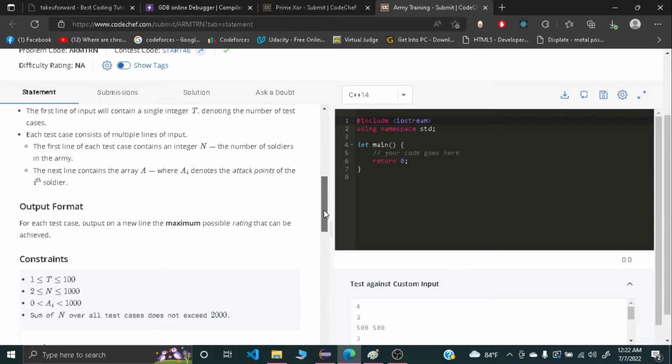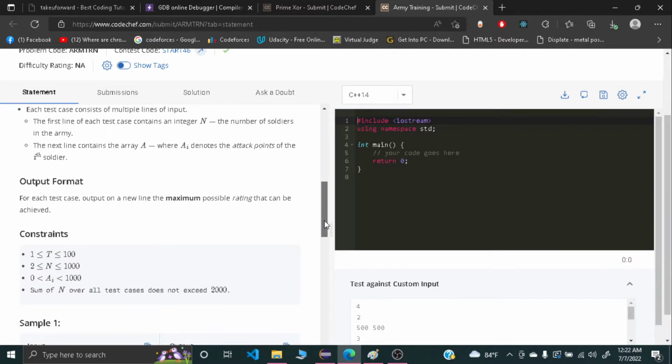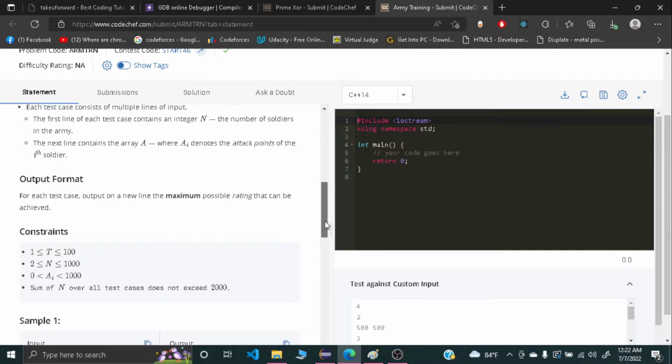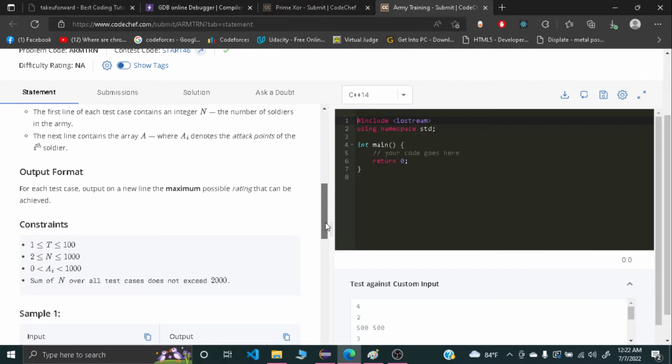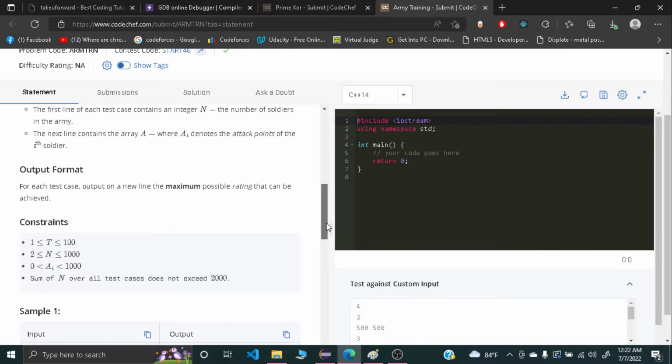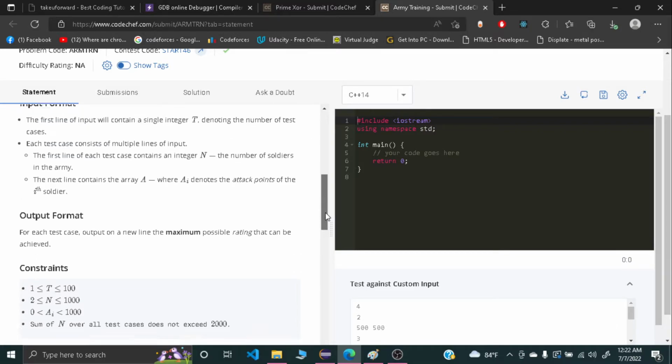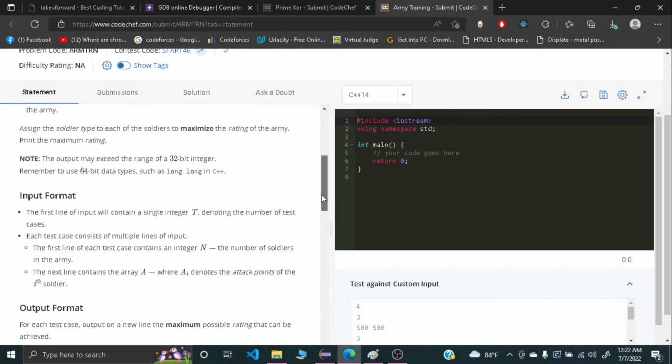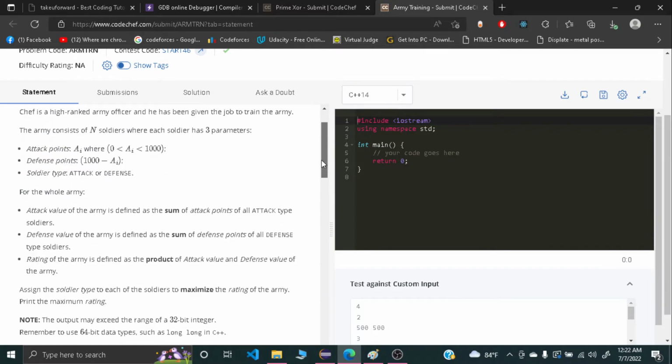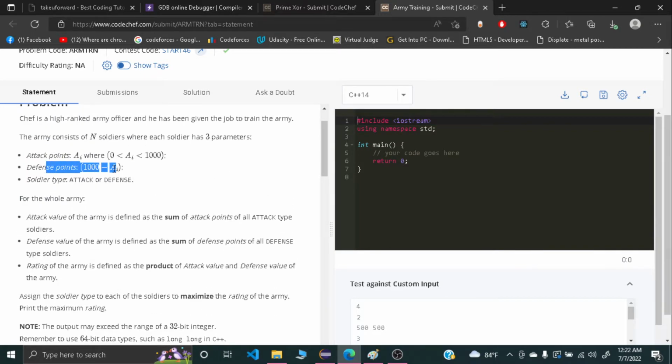Now, as for this problem, there is a greedy solution, and it's quite interesting and quite straightforward too. So what is that greedy solution? I'm actually going to talk about that only. I've solved it using that greedy solution too. So the solution is, as you can see, in the perspective.